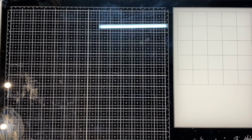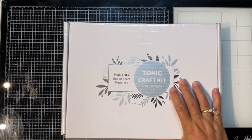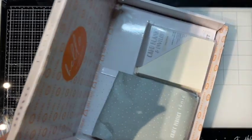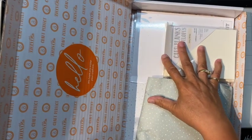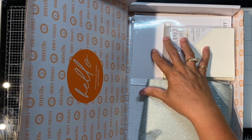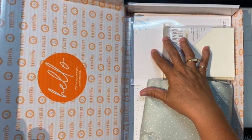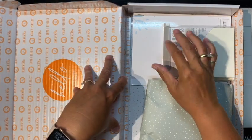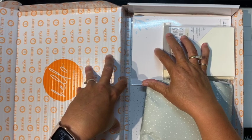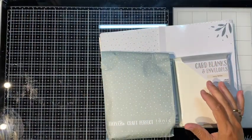And now we have got Tonic. Now, Tonic is called a craft kit and not a card kit. And the reason for that is because they include a lot of dyes, and their dyes are not always for A2 cards. A lot of times they're to create boxes or different things like that, which is why every time I think I'm going to drop Tonic, they come out with a kit right before I drop them that I was like, ooh, and I have to have. So I end up staying with them. So anyhow, let's put this to the side.